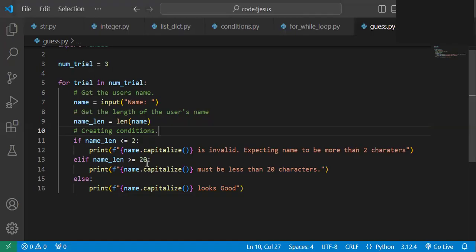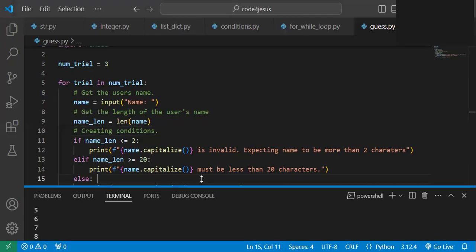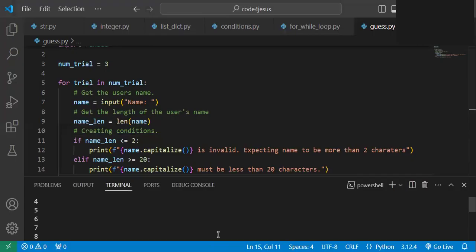If the name length is greater than 20, we return this. Else, if the name meets our demand, we print name looks good. So let's run this and see what the output will look like.